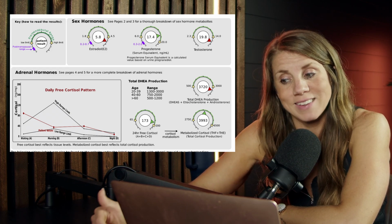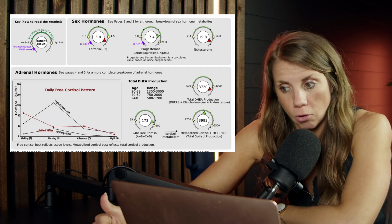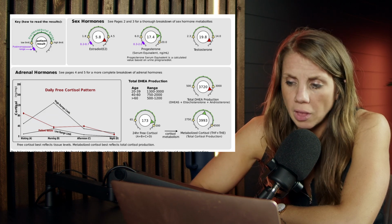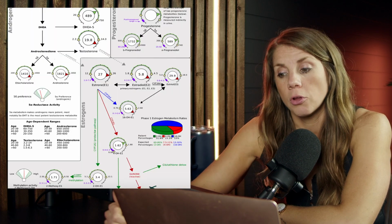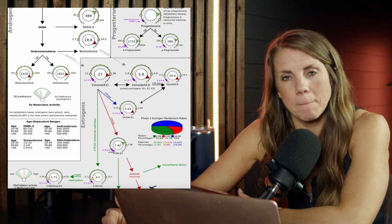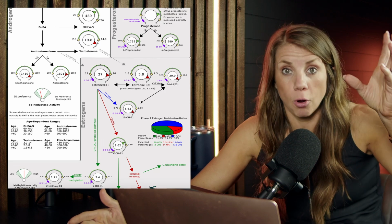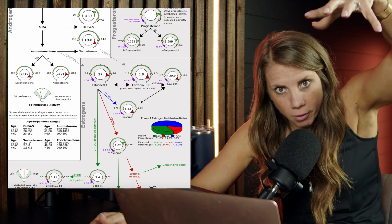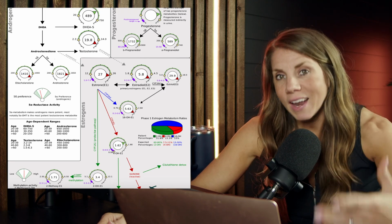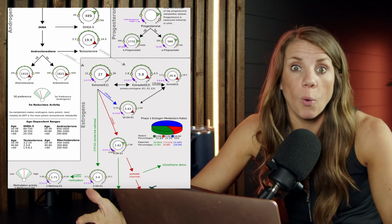And then, like I said, that DHEA is also really high. So this adrenal output is just through the roof of hormone production. And the next image shows more pathways of hormones. Hormones are kind of like, I think it's not Bunko, the name of that ball game is Plinko, where you drop the ball at the top and it just bounces around and you don't know where it's going to end up. That's kind of what hormones do, and they do that based on what's going on in the body.